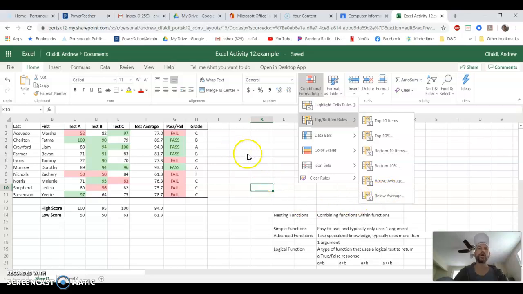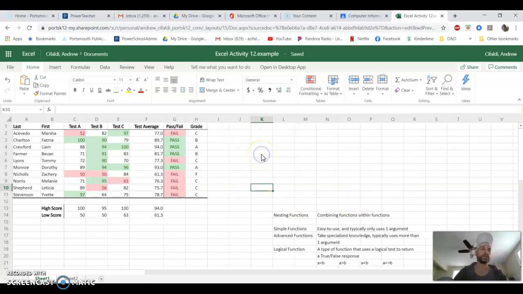All right. One other thing that I want to show you in conditional formatting are these value bars. We're going to do this one in column F. I'm going to go from F2 down to F11, and we have a number of their test averages.